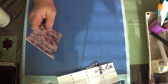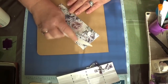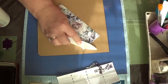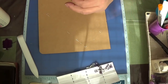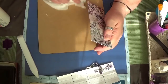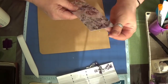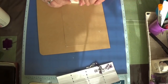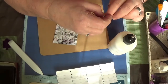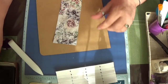Now, where's that scrap piece? I'll just use this as scrap. Good and pressed out. Keep the glue off me and my hands. All right, so I believe that is good. Good, good. Okay, so put our lid back on for now and ink this up.